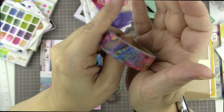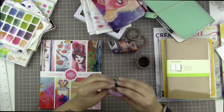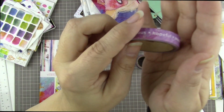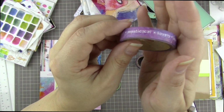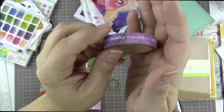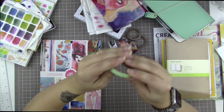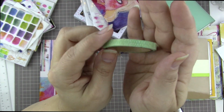This is like one of her beautiful backgrounds. This one says wishful, adventurous. I can't read all of those, but hopefully you can. Dreamy. And this is a really pretty light green pattern.